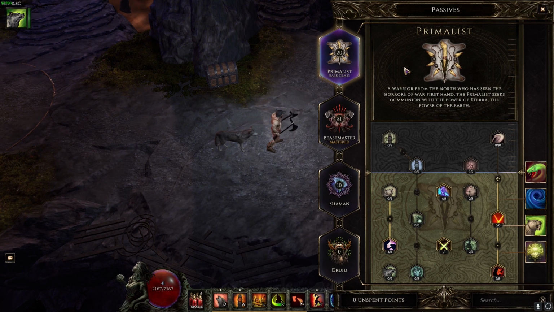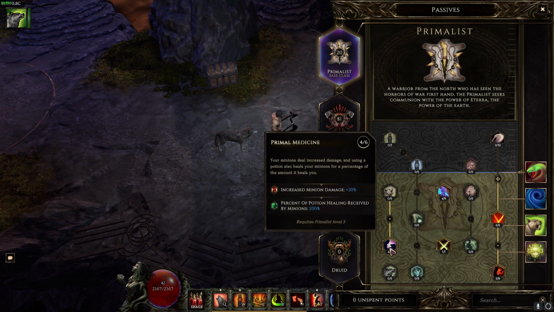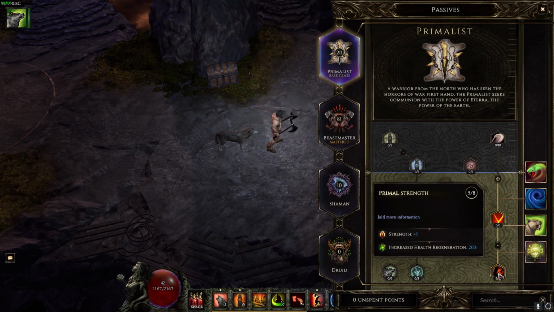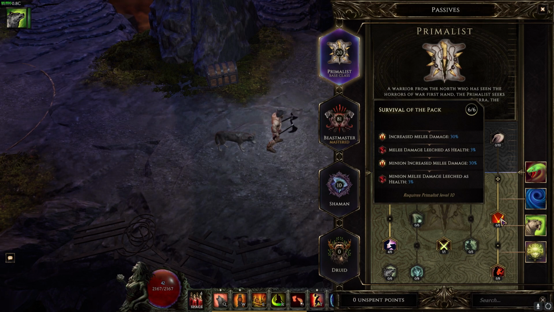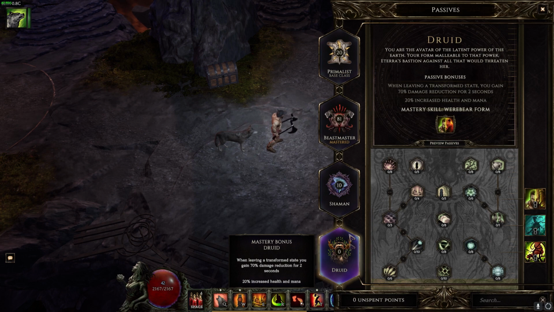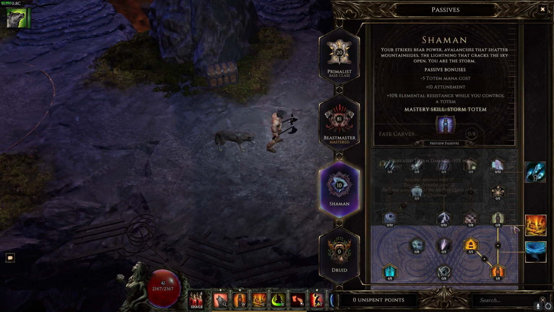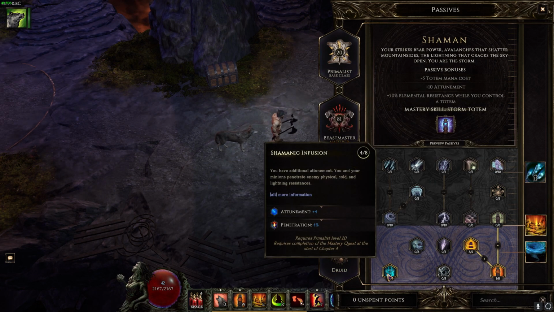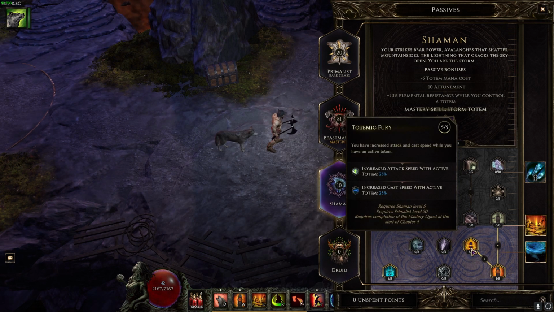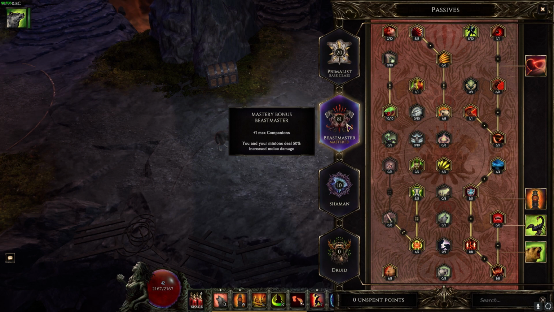For passives, we have 20 points in the Primalist base class, with 4 points in Primal Medicine, 1 point in Harmony of Blades, 5 points in Primal Strength, 6 points in Survival of the Pack, and 4 points in Tempest Bond. We have 0 points in the Druid, 10 points in the Shaman to unlock Earthquake, with 4 points in Shamanic Infusion, 1 point in Silent Protector, and 5 points in Totemic Fury, which gives us 25% more attack speed as long as there's a totem active, which you'll always have Thorn Totems going off.